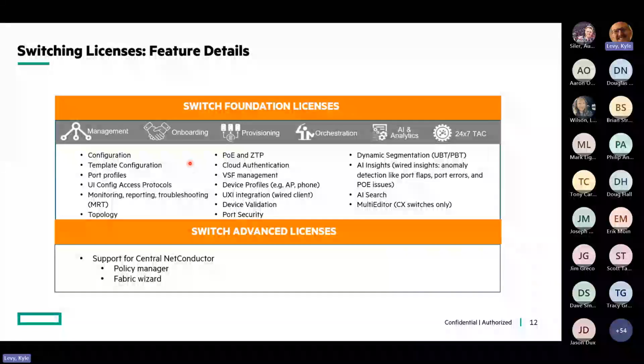And the next one, switch. Right now, 100% of the time, I only use switch foundation licenses. This is everything. The advanced license, however, when would I need that? Well, that fabric wizard that I mentioned, the overlay, the underlay, the BGP, all that cool stuff, VSX stacking. If you needed that, that's an advanced license feature.